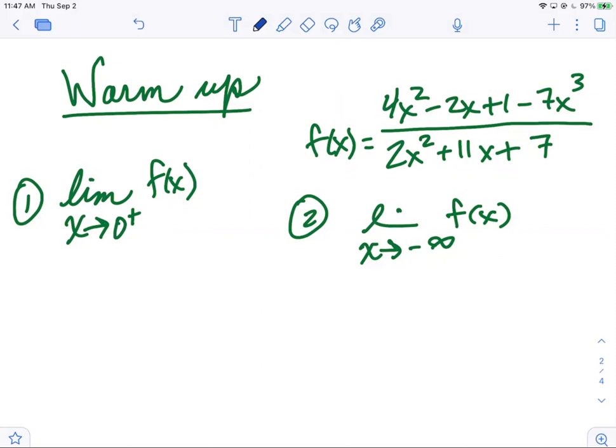Yeah. If we get 0 over 0, then we can divide and factor out. If we get non-zero over 0, we know it's DNE, it's some type of infinity. But I think if we plug in 0 here, we get 1 over 7, right? So that's it. That's not only the limit from the left, that's the limit from the right. That's the general limit. It's continuous there. So always, first, direct substitution, okay?